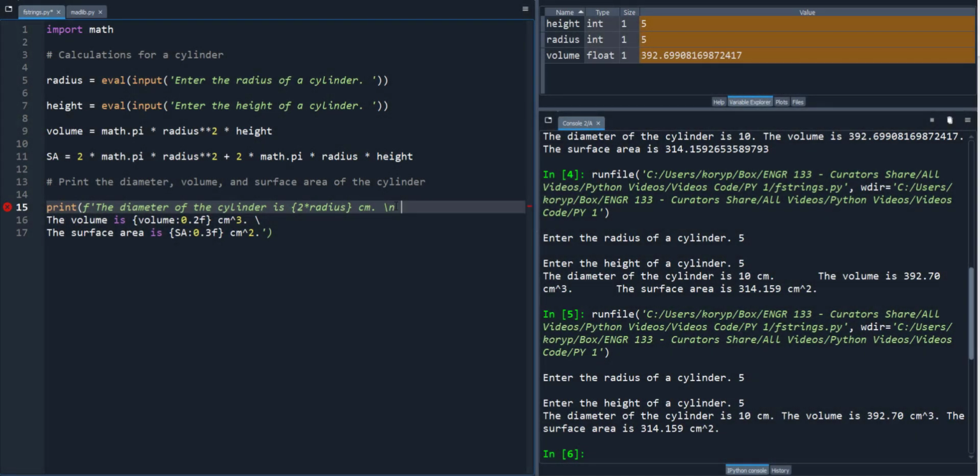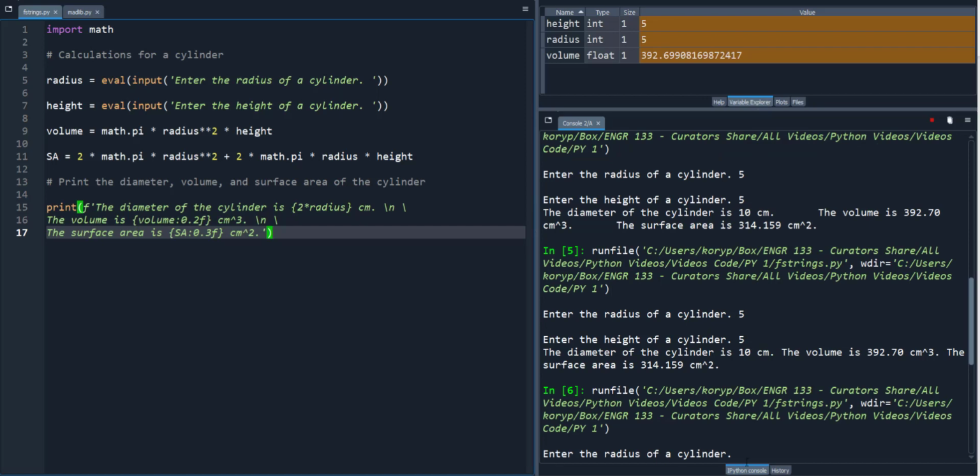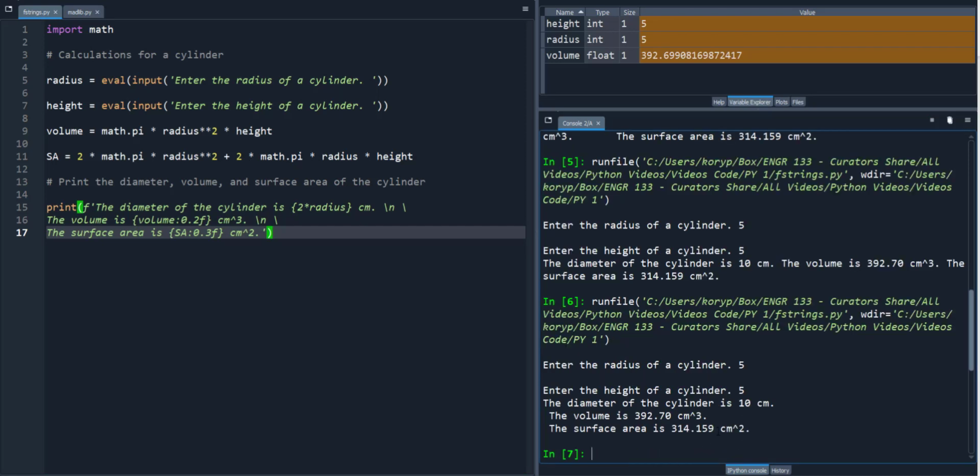And notice when I put the n here, now these are not part of the string anymore because Python doesn't know that this is all supposed to be the same string. So I need another slash here to tell Python to put this next line inside the same string statement. All right, so now I've put \n for new line. All right, and now each of these is on a new line.